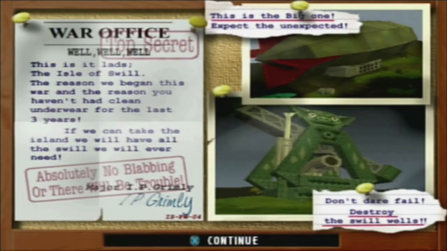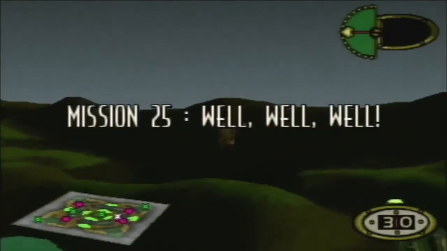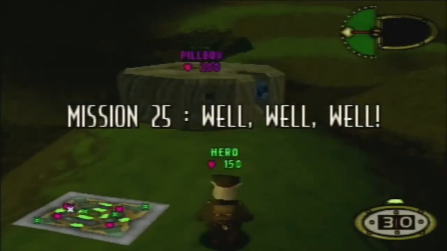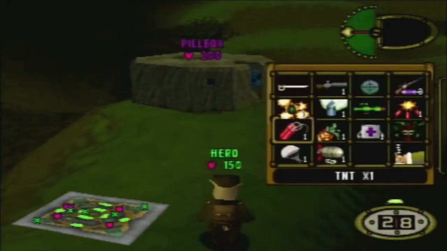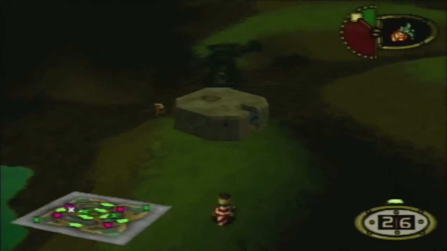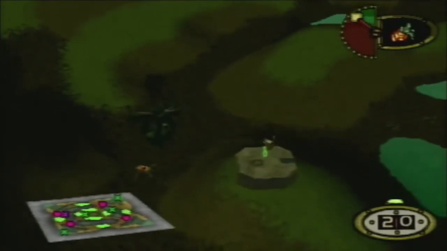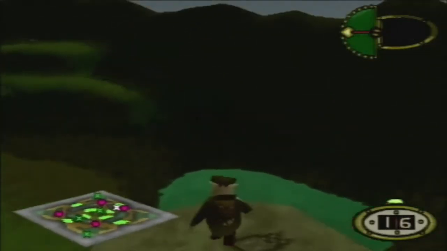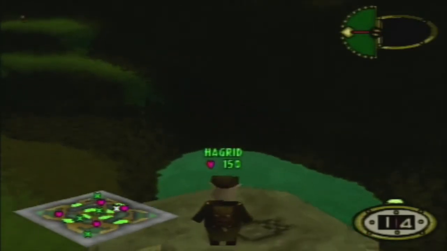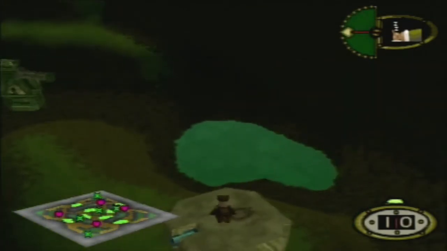Now, there's an interesting thing with this mission. There's only one enemy in a pillbox that has 200 health. And what we are going to do is extract this pig from the tin can by jumping on top and doing nothing. I suggest patience.